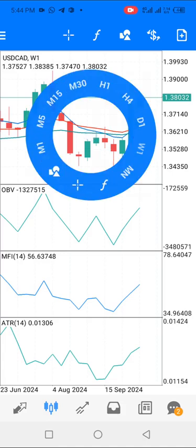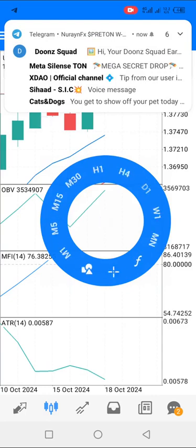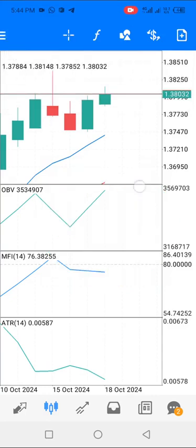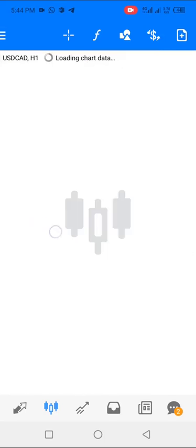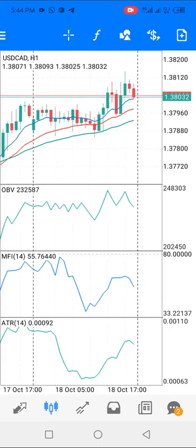The same thing if you drop to the daily chart, that represents 1 day of trading. That is 24 hours of trading. If you look at it, this is it. This D represents daily. If you go there, it means each candle represents 1 day of trading. That's how you go down. This is 4 hours, and then it means one candle represents 4 hours. This is an hourly time frame, where you have one candle representing 1 hour of trading.